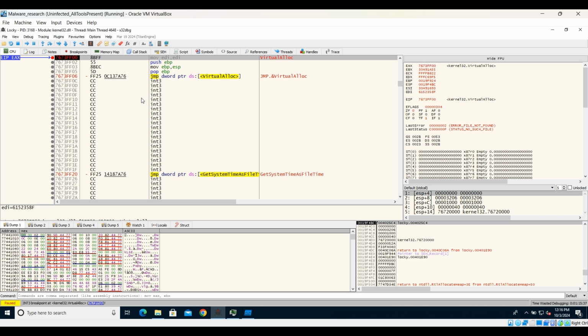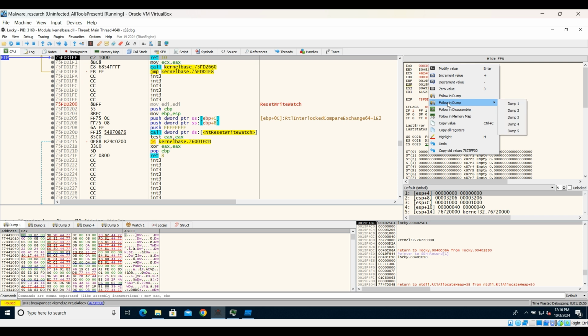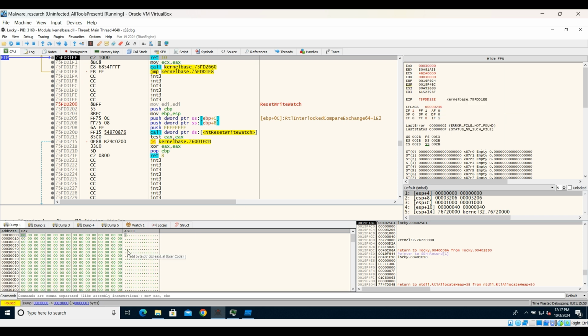So it is basically used for allocating memory. We are more interested in the return value, and it is stored in the EAX register mostly. So we'll execute till return. This is the EAX. We will follow in dump, and we see that memory is allocated.